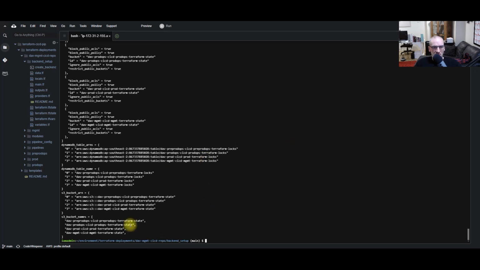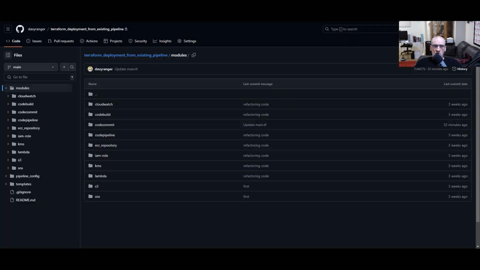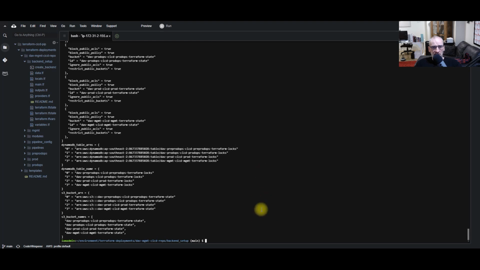So in this case, folks, I've spun up 4 S3 buckets and the DynamoDB tables to store the state and the lock files, and I can utilize each of these to deploy into different environments. In this case, I'm going to use the management bucket because I want to deploy, like I said, another pipeline. I'm delivering this pipeline here via the command line, but I can utilize this pipeline that's being created via the command line to then push more pipelines into possibly another account, or you might want to keep them all in the one account. So that's the back end all set up.